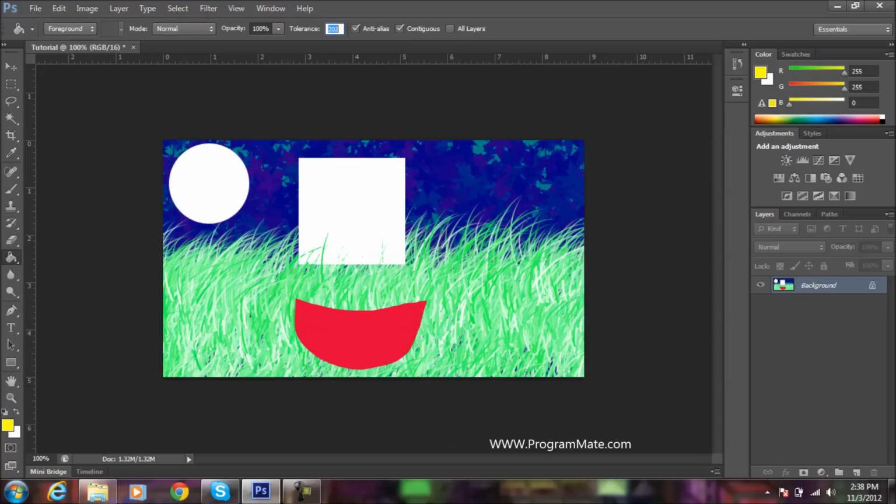So let me decrease that to, let's say, 0, and it will only fill the white box yellow, because the blue colors in the background and white differ so much that it sees that as a different color, because the tolerance is low, and it's not going to fill that in for us. If I put it on 50, still won't, because it's such a big difference. Let's say the blue colors are really close together, and let's say I put it on 100.